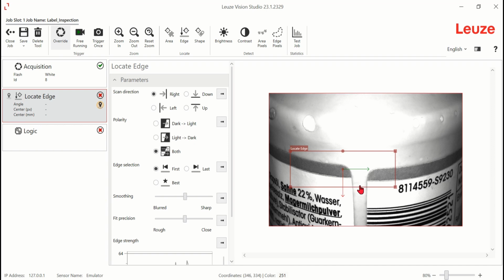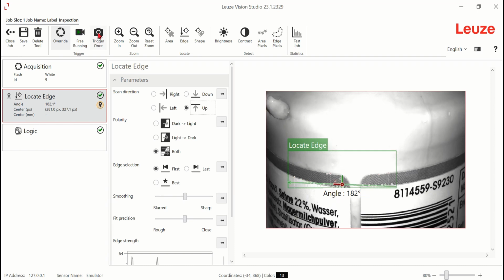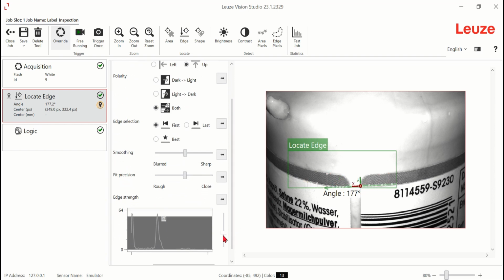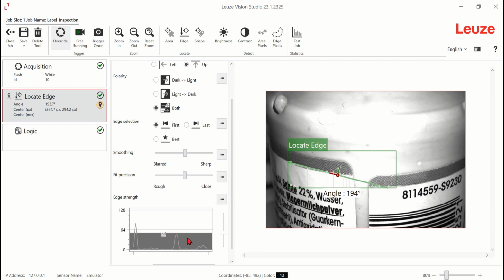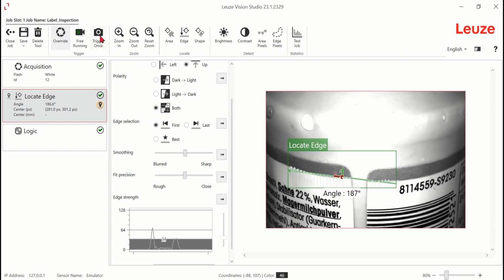I took the locate edge tool out of the tool sets on the top, and I set the locate edge tool so that we can detect the edge on the label, up to the white area on the label. So you can see this, and if this is angled more than 190 degrees, for example, then we can say, okay, this is a bad one and this is a good one.